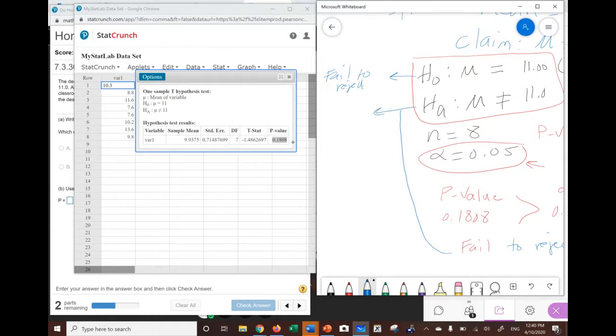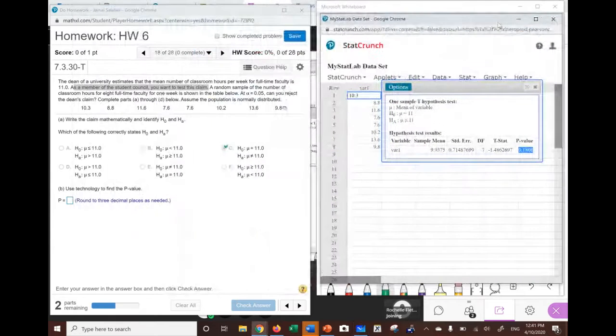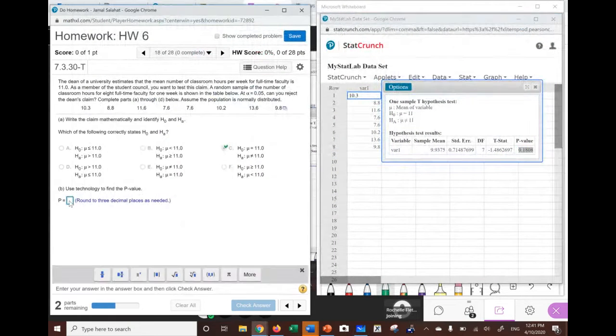And what we're going to do to HA is reject. So let me expand this and see what is happening in here. Notice that we are failing to reject the claim because H note happened to be the claim. So let's go back in here and try to fill this in. First of all, they asked me what is the p-value. So the p-value is 0.18, and again, the 3 places is going to be 0.181.